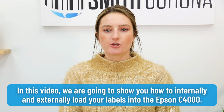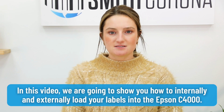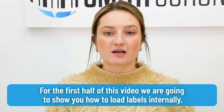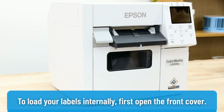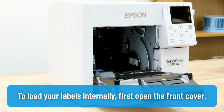In this video, we are going to show you how to internally and externally load your labels into the Epson C4000. For the first half of this video, we are going to show you how to load labels internally. So skip ahead if you only want to learn how to load labels externally. To load your labels internally, first, open the front cover.